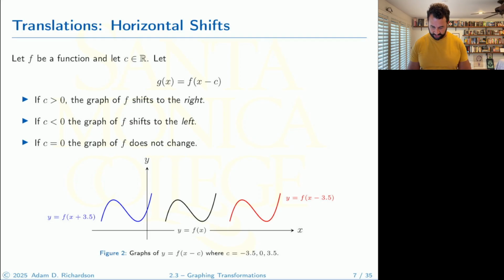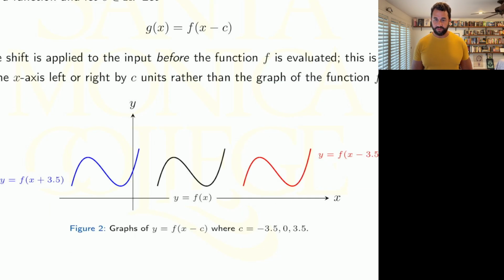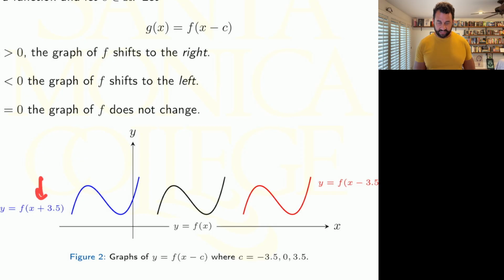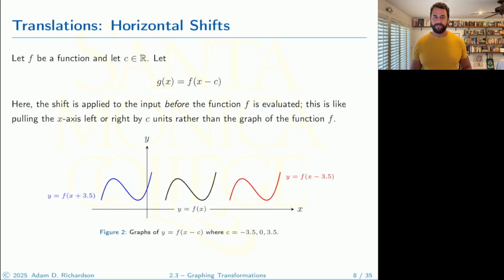So down here, I've got some pictures of, let me zoom in a tiny bit. Here's the graph of f. And now, if I do x minus 3.5, that's going to shift the graph of f this way, 3.5 units. All right, 3.5 units. Here, this is where I'm actually subtracting negative 3.5. So that ends up being a plus 3.5, and that shifts the graph this way, 3.5 units. So what you're seeing here is the shift is the opposite of the sign that you see. There's a reason for that.